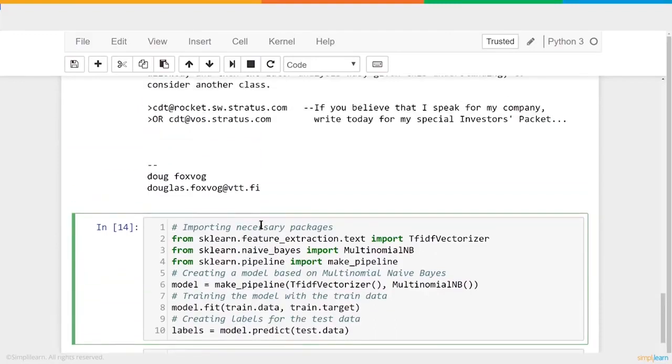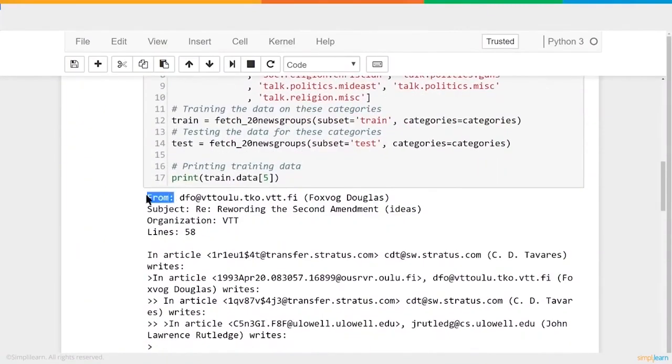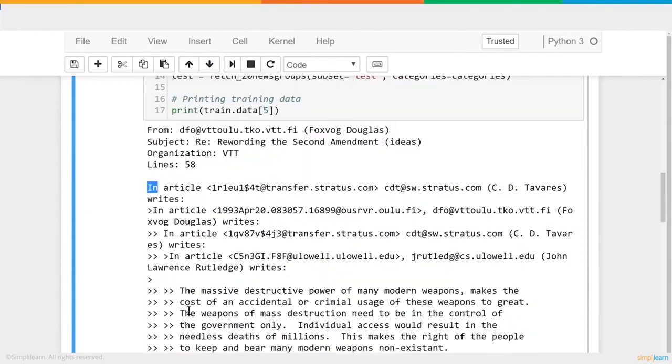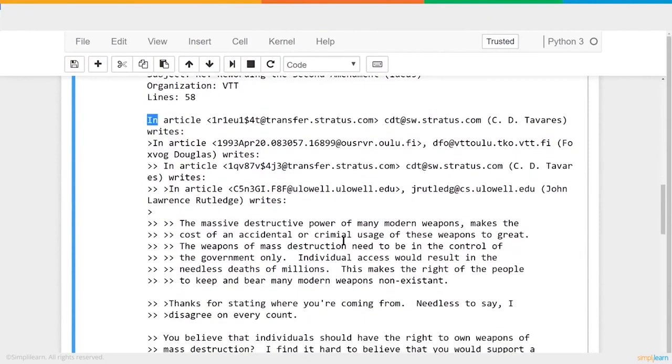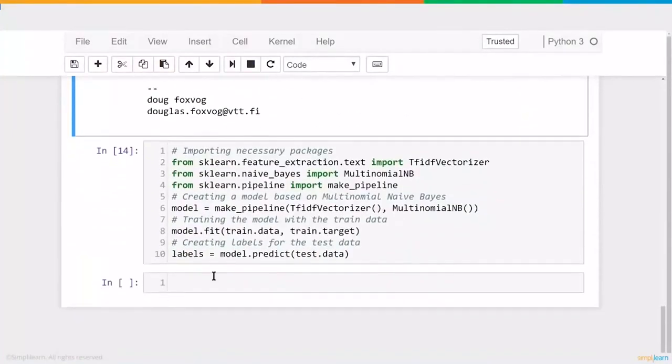If you remember, I was talking about the weights up here earlier. If these are all emails, they probably all have the word "from" in them. "From" probably has a very low weight. It has very little value in telling you what this document's about. Same with words like "in" and "article". But words like criminal, weapons, destruction might have a heavier weight because they describe a little bit more of what the article is doing. Well, how do you figure out all those weights in the different articles? That's what this module does. That's what the TfidfVectorizer is going to do for us.